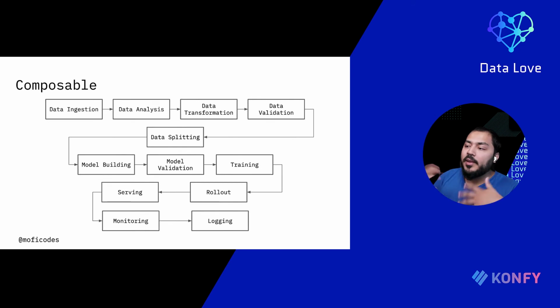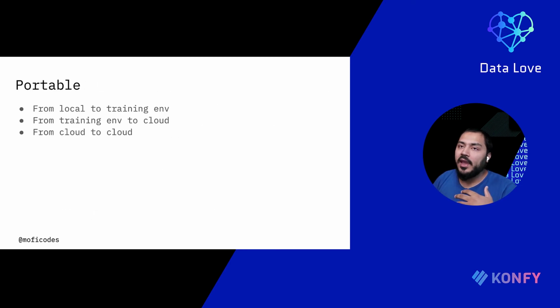Composable. So going back to this slide, Kubeflow has ways to manage each of those steps by using different tools under the Kubeflow ecosystem. We're going to look at a few of them today, but composable basically means you can use different parts of the tools under Kubeflow to create this system that covers all of these things that we want in an end-to-end machine learning platform.